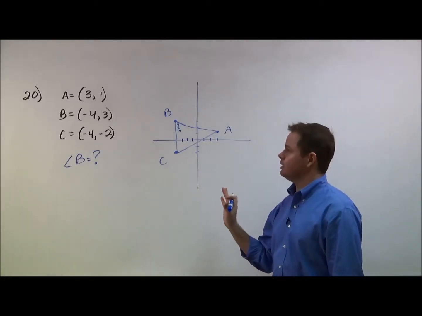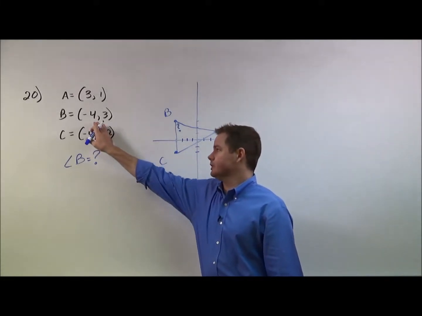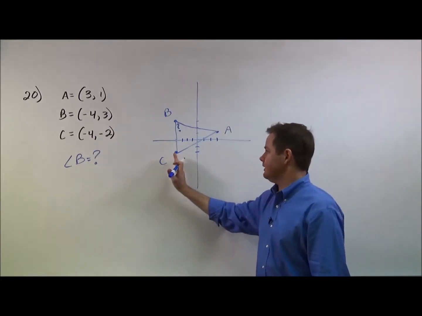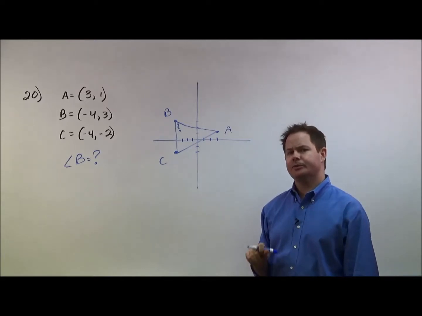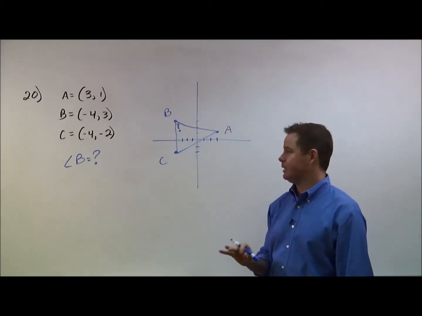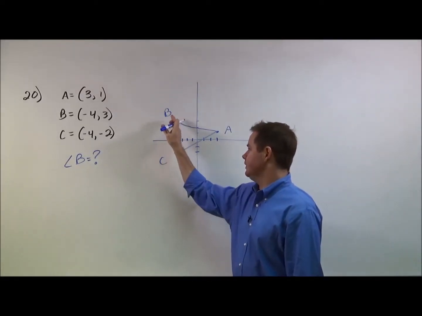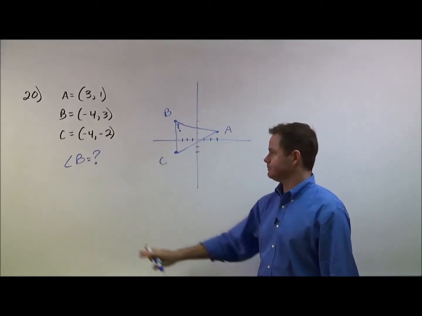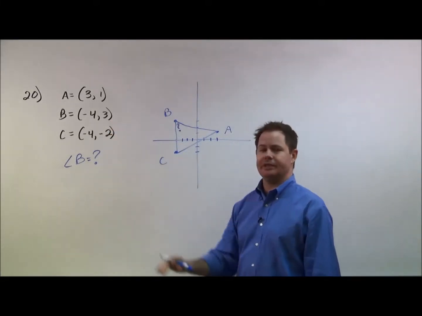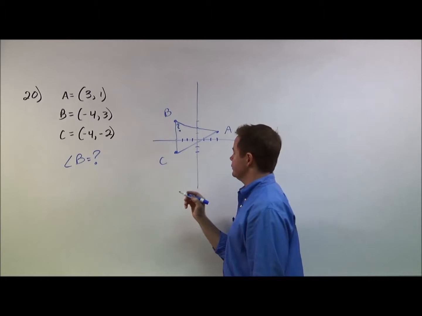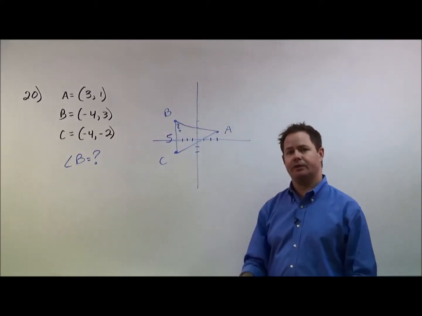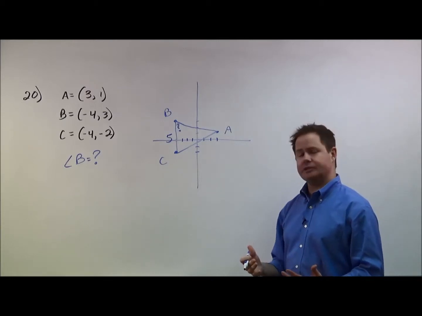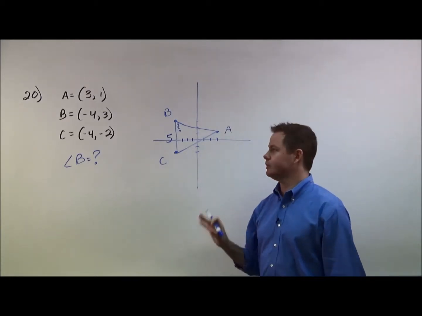Now, one thing I do want to point out is that if you notice, two of these coordinates, B and C, actually have the same x value. It's only the y value that changes. So we're going to save ourselves a little bit of work right off the bat, and we're going to just go ahead and count off those units. From B to C, if you go from positive 3 down to negative 2 along your y, that's a total of 5 units. So we know that this side of the triangle is 5. We don't have to really plug in a complex distance formula or deal with square roots to solve that one.